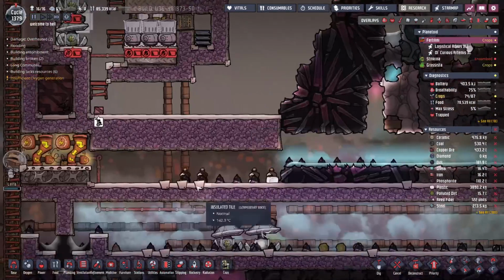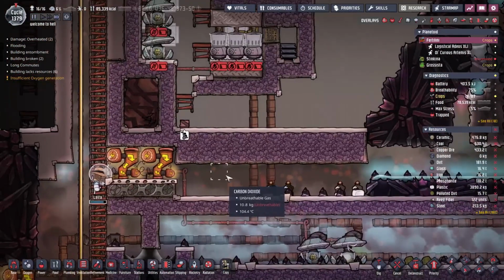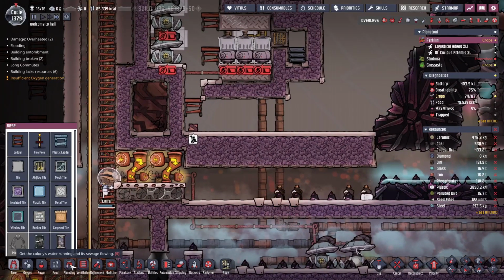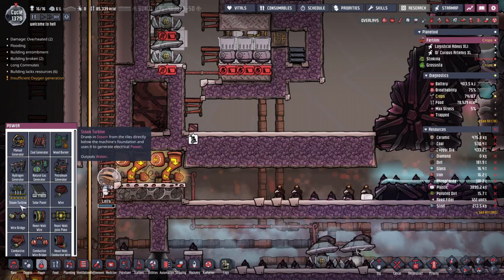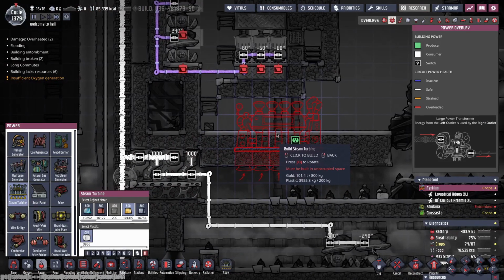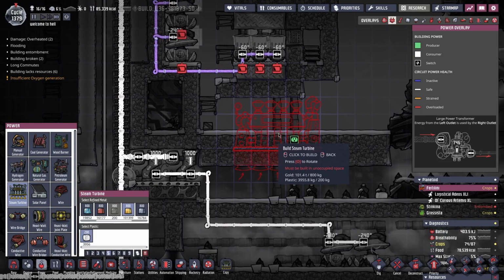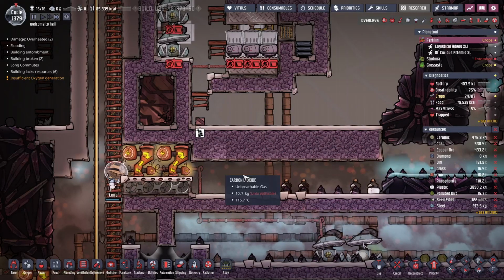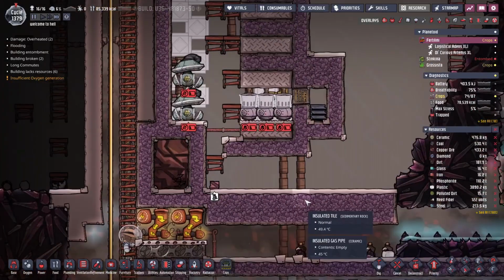And this cable... Wait a second. Now just wait a minute. What about... So that's that tall. And they're only 2 tall. That seems pretty good to me. So we can remove this layer here. Have our steam turbine up on top here.